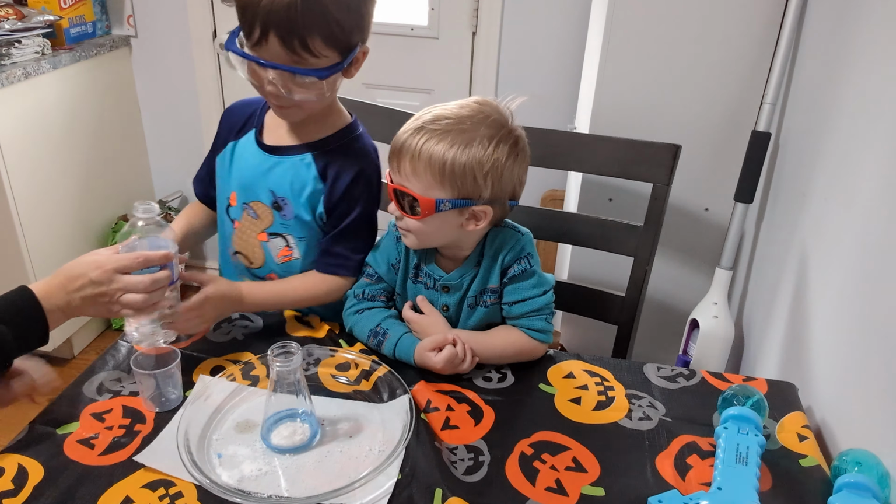What happens if we put red food coloring? Can I do it? Sure. I'm going to be very careful. Is this red going to come out, or is it going to change? It shouldn't come out. I would just imagine it changing color. Not too much, because don't waste it, okay? Is it changing any of the color?